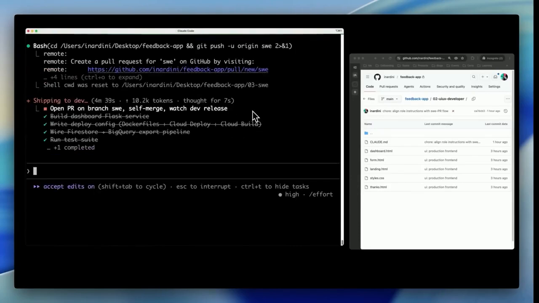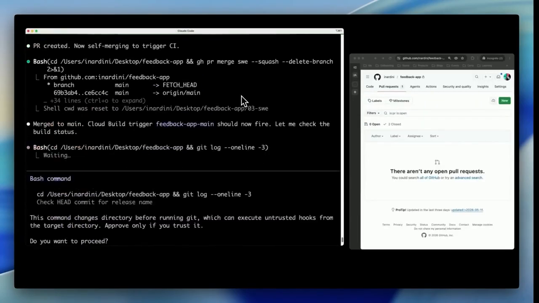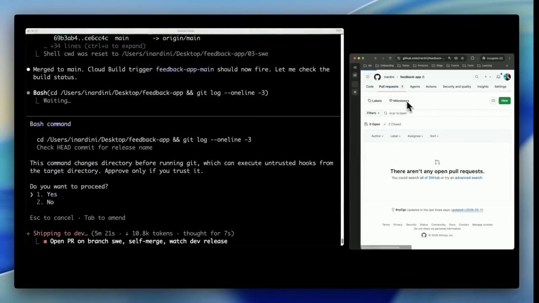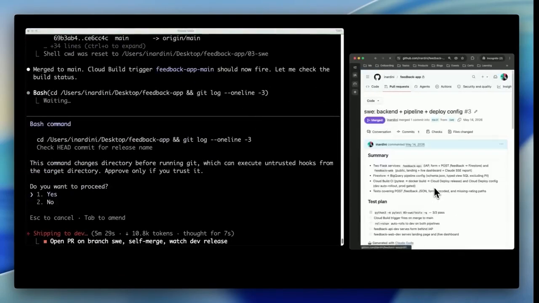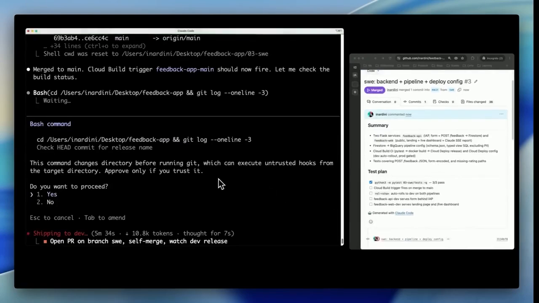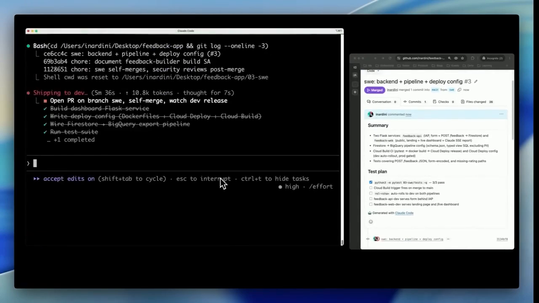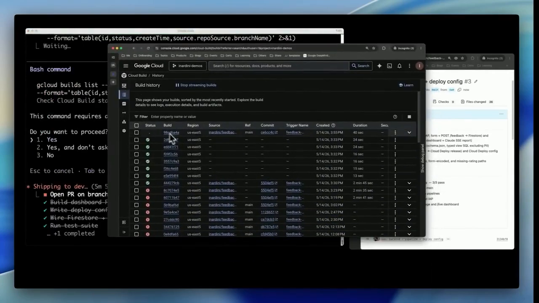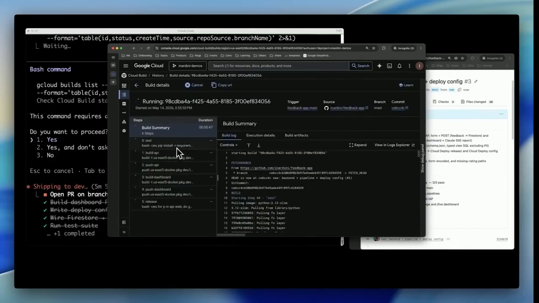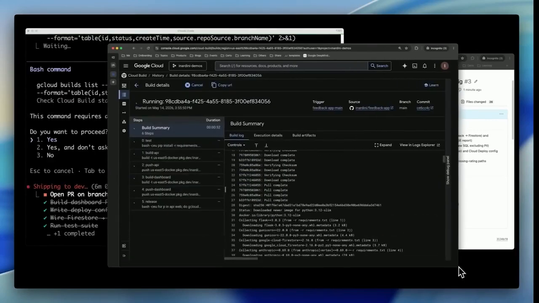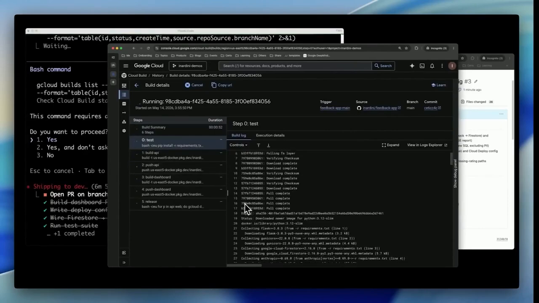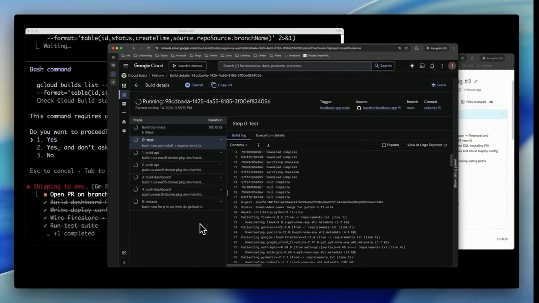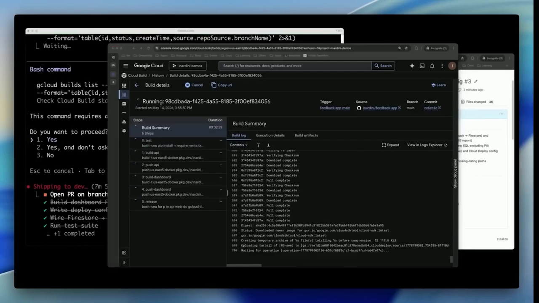In this case, because we built those CI/CD pipelines, the entire process will trigger a workflow after you merge it. And the workflow essentially will be a build pipeline on Google Cloud. So here you can see all the steps for the API, for the dashboard. And the last step is related to the release.